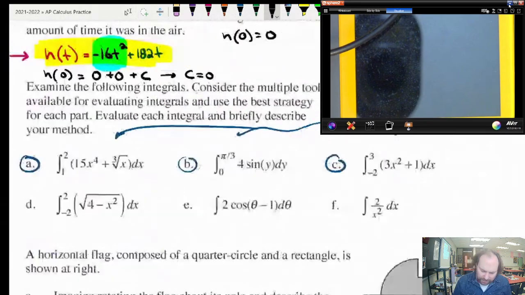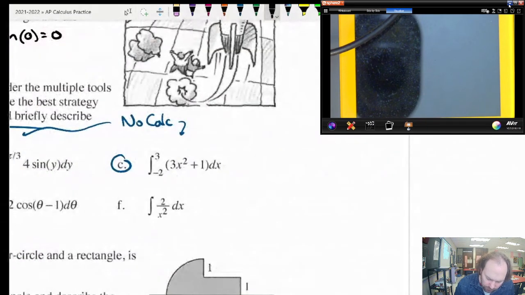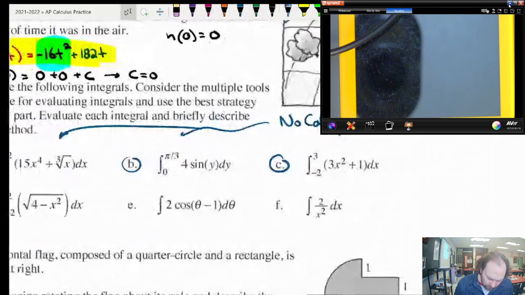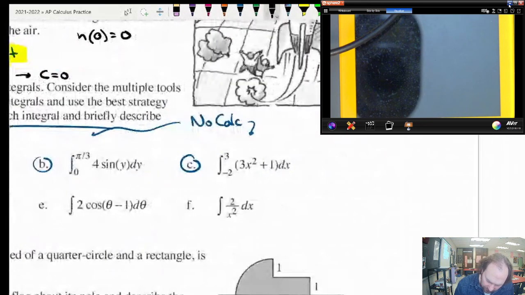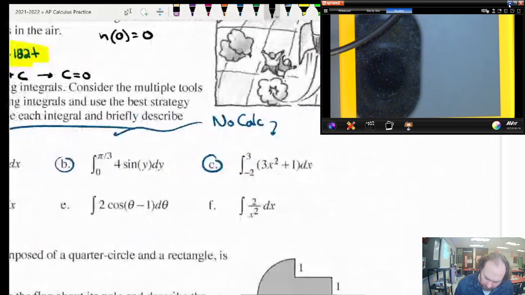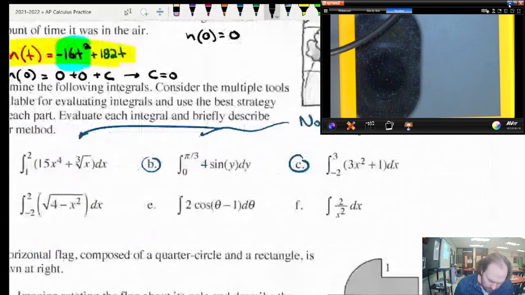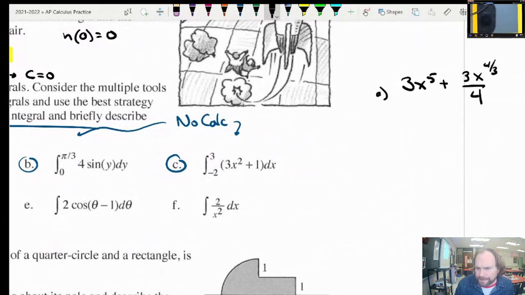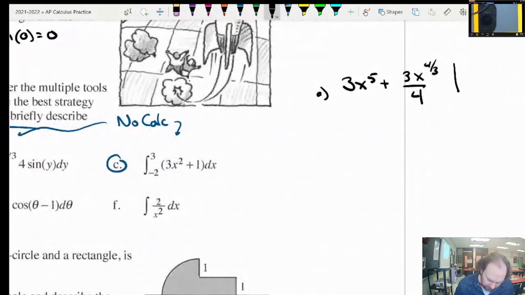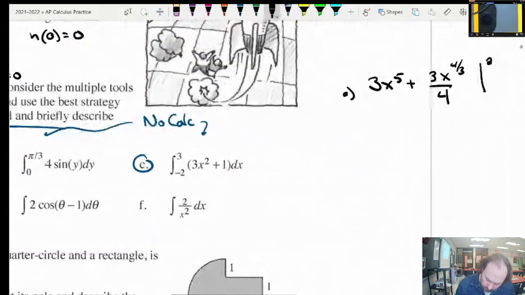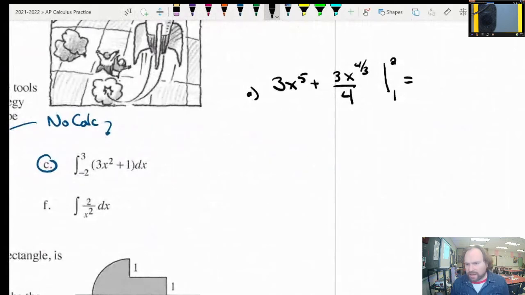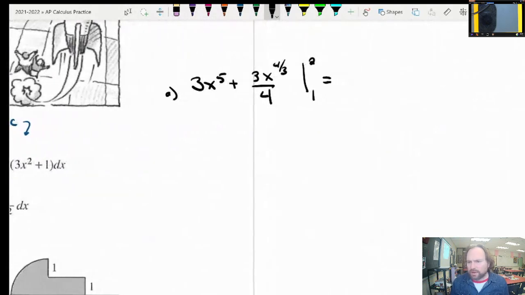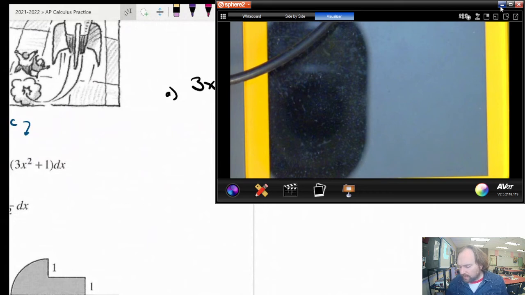It's probably worth the time on this video for a moment just for me to write down how you could do it without a calculator. For this first one, you need to do antiderivatives, and you need x to the 5th power, and it would be a 3 in front to make that 15. That's x to the 1/3 power there, so I would need in front of it x to the 4/3 power, and I would multiply that times 3/4. Oh, my calculator's in the way. And we would evaluate this from 2 to 1. So I'm going to write that down, and now I'm actually going to use the calculator to tell me what the answer would have been in the first place, but that's how I would do that problem.